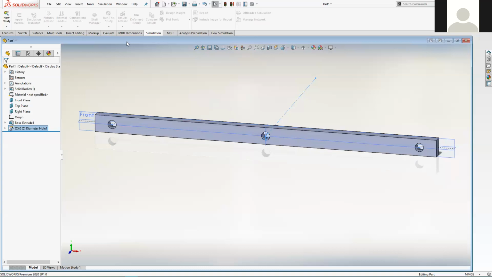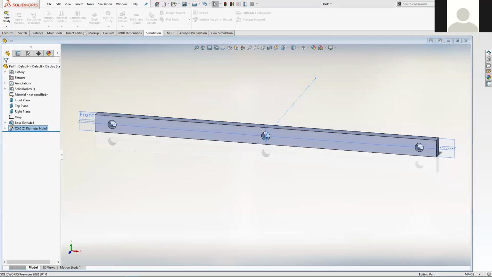Then we're going to run that, have a little look at the results. And then once we've created that original simulation at that point, we can use that as a starting point for our design study, which is the partial automation that SolidWorks offers you. So it partially automates redesigning your part based on the output of a simulation. But you have to set up the simulation first. But as I say, we covered setting up simulations last week, so we're a little bit familiar with that.